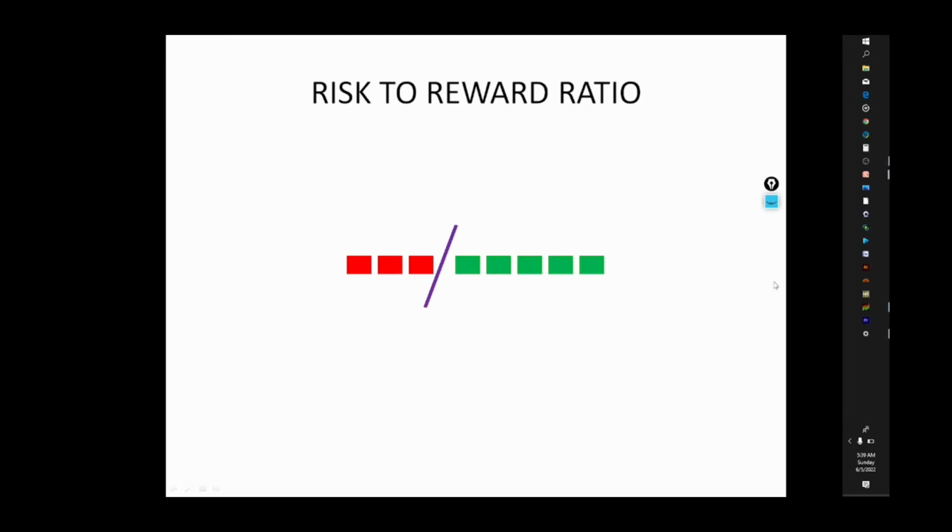If you want to enter a trade, before you enter the trade, one of the things you look at is your risk. You ask yourself, how much am I risking for this trade, and how much am I going to gain for this trade? So for instance, let's say you enter a trade and you're risking $5 to make $10 in a particular trade.